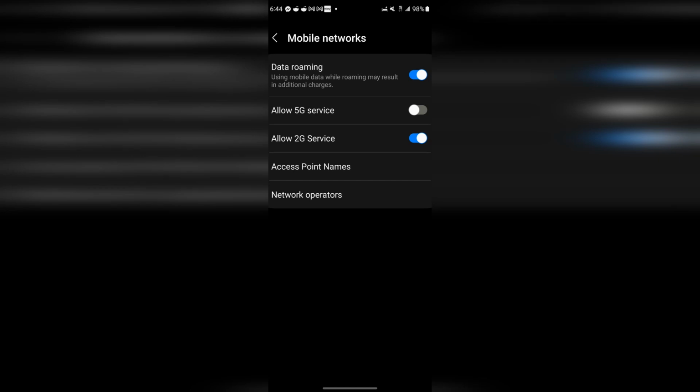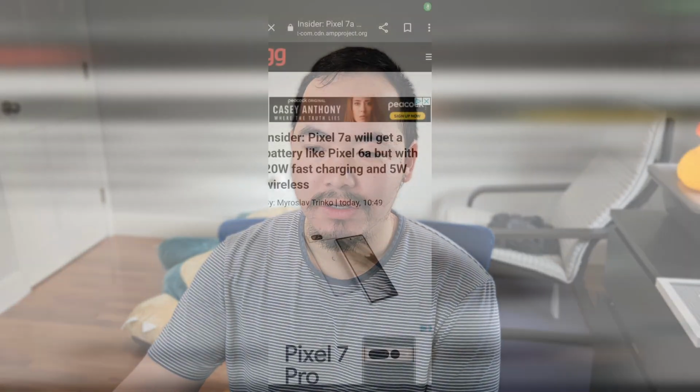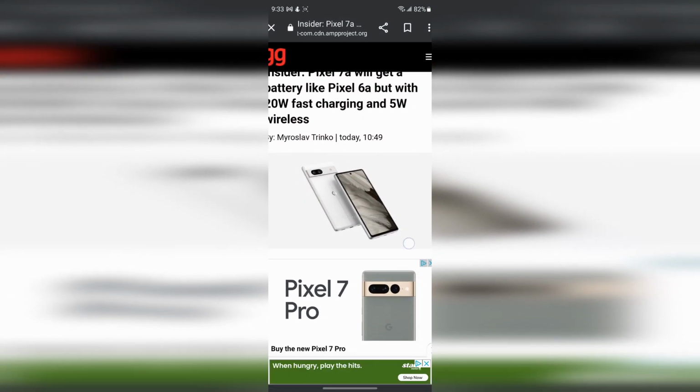And when I got back home, I pretty much just worked at my desk. Out of habit, I tend to always put my phone on a wireless charger because it's right at my desk and it's super convenient while I'm working. But for the sake of battery tests, I left it on the side and tried to refrain from using the wireless charger, just for science purposes. On a normal day, I'll just leave it on the wireless charger since it is right there and super convenient. 9:30 in the morning, my phone is at 82%.